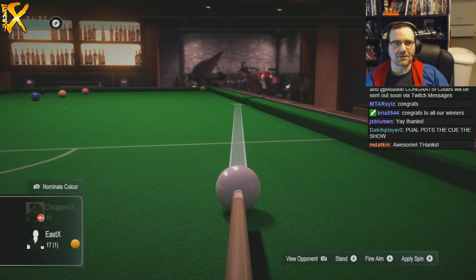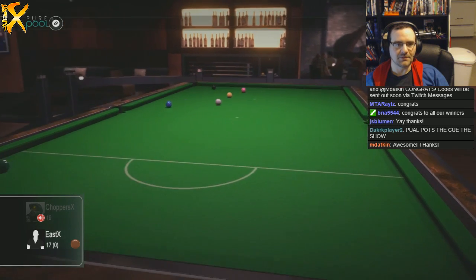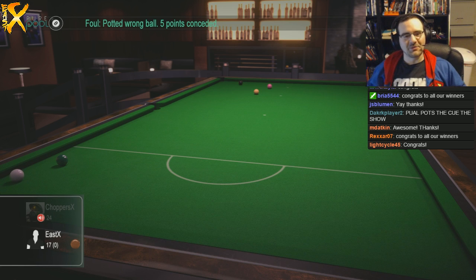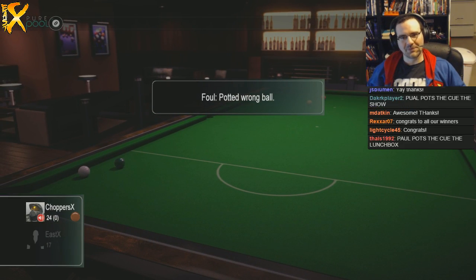Okay, let's try to get this brown in. Got it in? Aww. That was so weak. It hit the brown end, but then the blue went in, and you have to go in a certain order at the end of the game, you know? So, foul, potted, wrong ball.